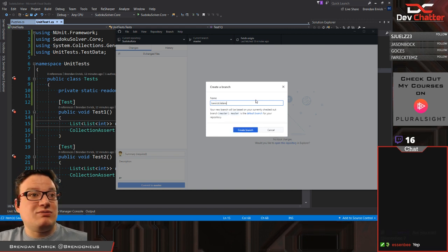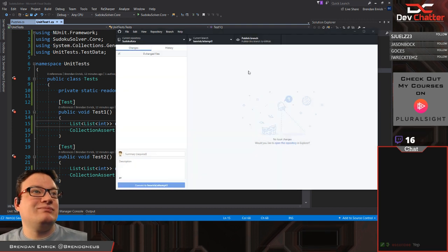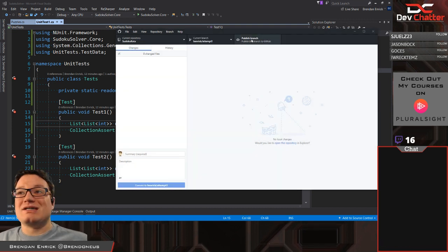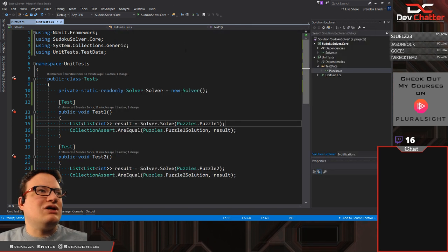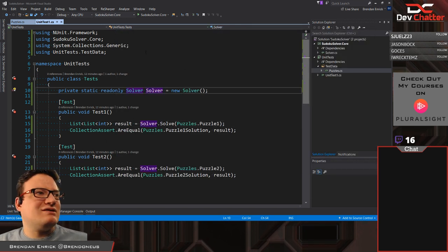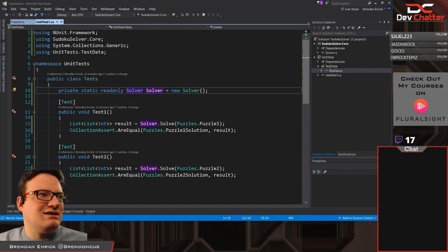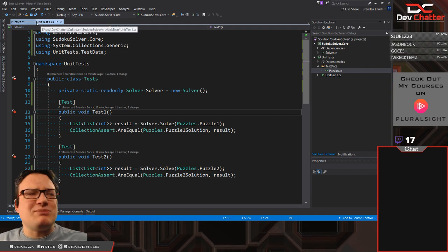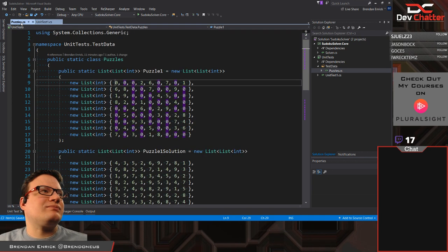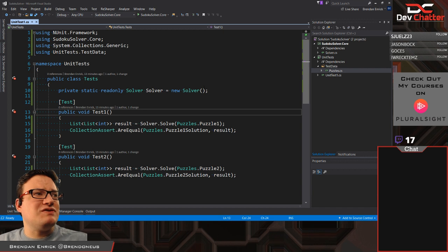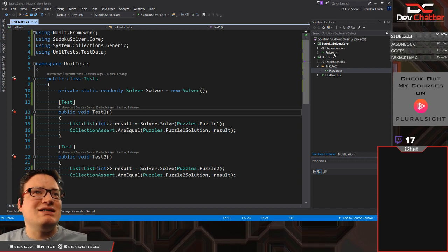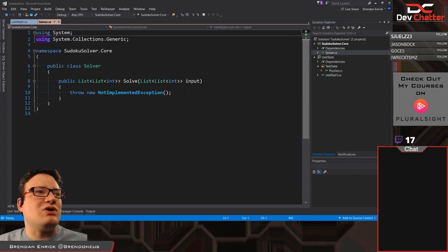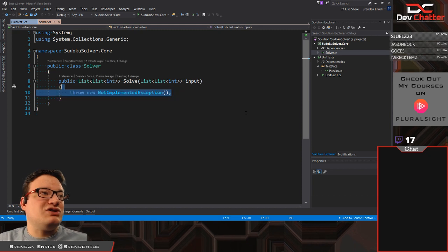We'll call this Attempt 1, because why not? Attempt 1 sounds like a good clarification. This is our first time trying this, and I do like the sanity check suggestion, or maybe I'll fix those in the next one because I'm already on my branch. Okay, so let's not worry about the puzzles. We know roughly what the data is that's going to come out of those. Let's hop over to our solver, and first off, just get rid of this.